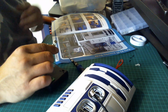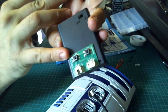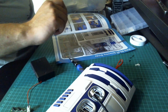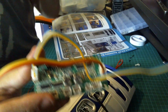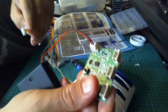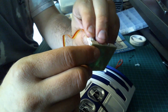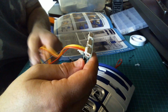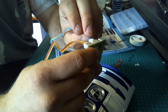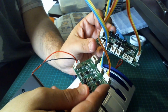So we need to wire all this in again. So again, we want the test board that was in issue 53, not the smaller one. We want the larger one. We also want this large control board again. Again, we're going to wire this up with the yellow, orange, red and brown wire in this end connection here. And then this blue cable, the orange, yellow, green and blue, will go next to it, as we did previously.